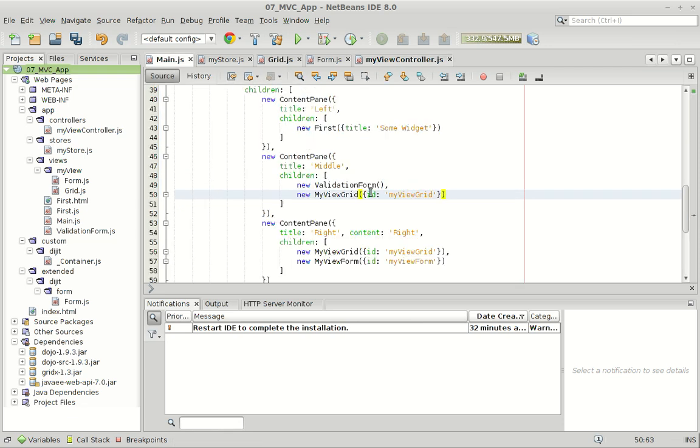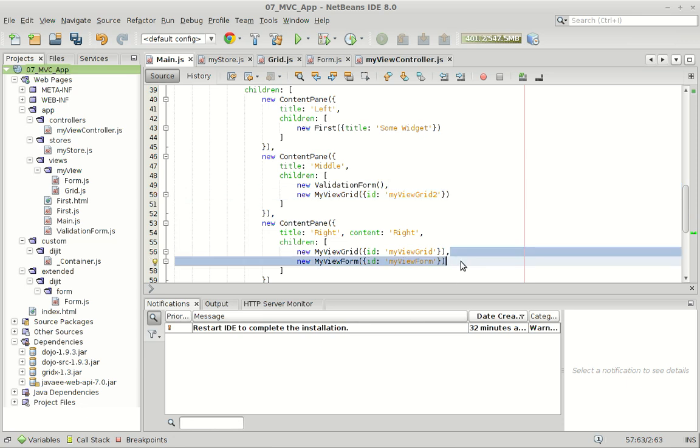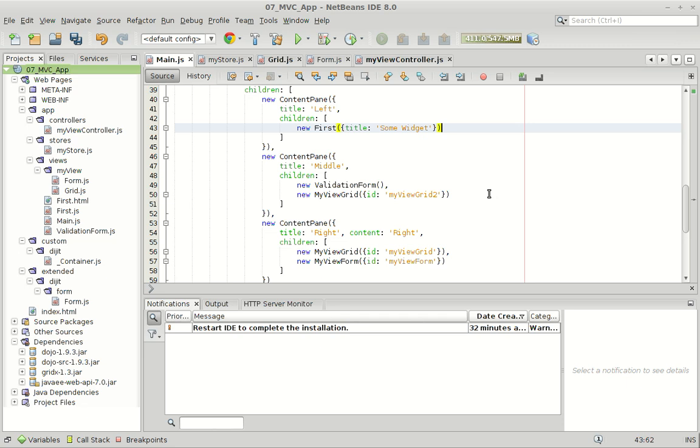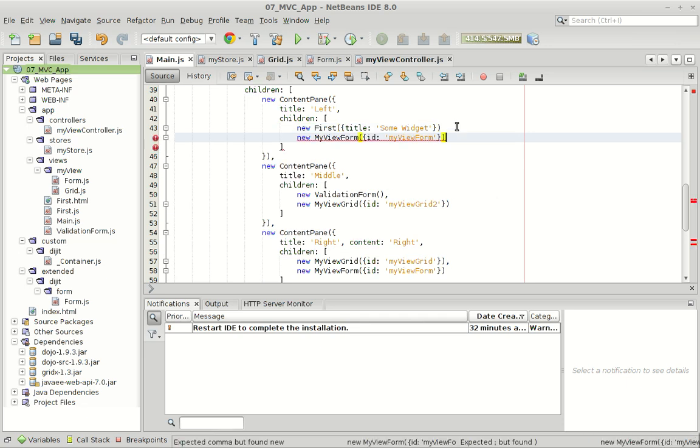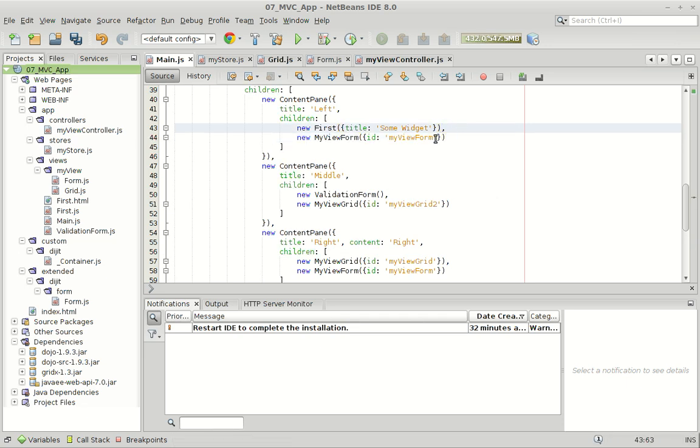And in this main, I can have one more grid, and since this grid can have another ID, we can have another form. Also this form can have another ID, and we also can have another controller pointing to the same view with a different number, and we have a complete, decoupled application.